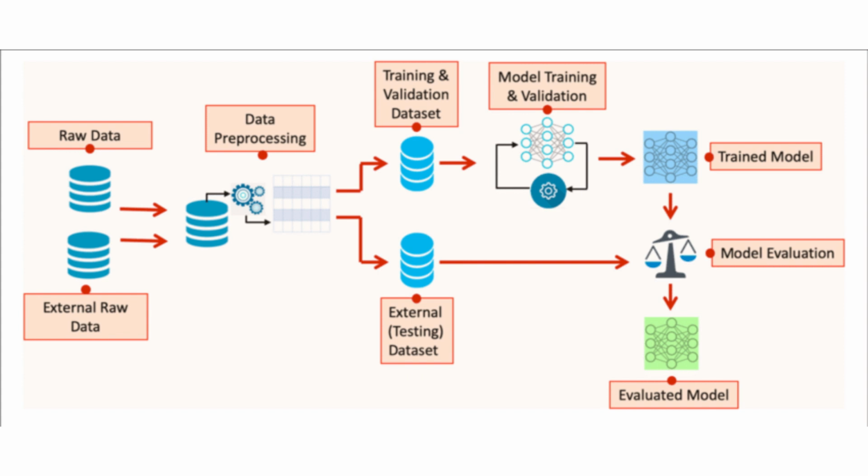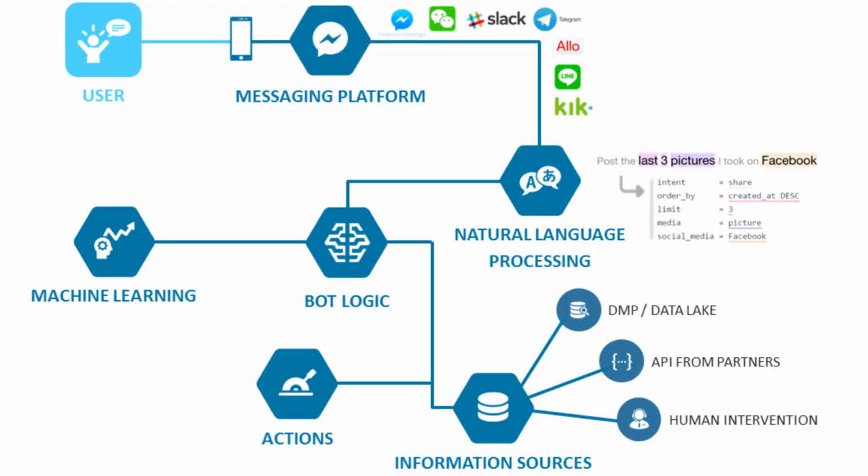But how does AI actually work? Let's break it down. AI uses a set of algorithms or instructions that help machines learn patterns and make decisions. These algorithms are trained on tons of data to learn what's normal and what isn't. When a chatbot, for example, replies to you, it's following a learned set of responses based on the patterns in your question. Now, let's focus on one simple type of AI, chatbots.